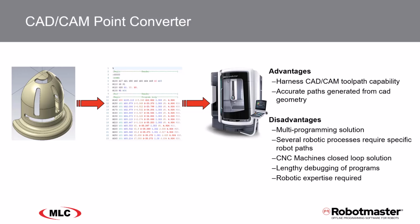And here, you can start seeing more and more overlap between CAD and CAM software and offline programming software. The main difference when using a CAD CAM software for CNC machines and robots is that CNC machines are straightforward, or a closed-loop environment. And when it comes to robots, there are a lot more challenges like singularities, reach, joint limits, etc., which are not intuitive to identify or solve. Robots are more flexible than CNC machines, which is a positive, but with flexibility comes challenges. And with those challenges, you need to have a high level of expertise in robotics.